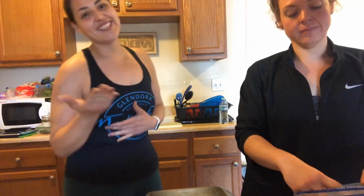Lacey says that we need 10 ounces per pizza of cauliflower. For our macros, we don't count the cauliflower as carbs, even though we know it is carbs, but they're good carbs, so we're not gonna count it for our daily totals. But yeah, we're gonna go ahead and blend it in the processor, and then we'll show you how that looks in a minute.